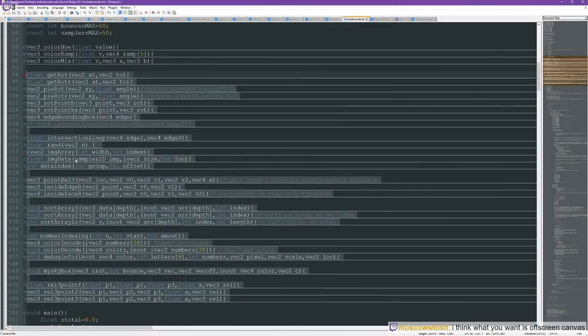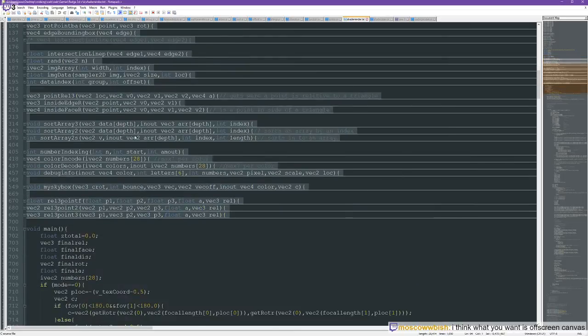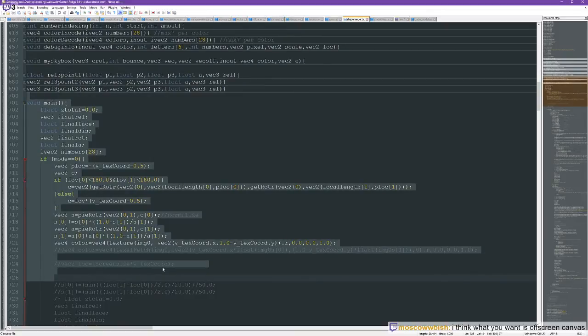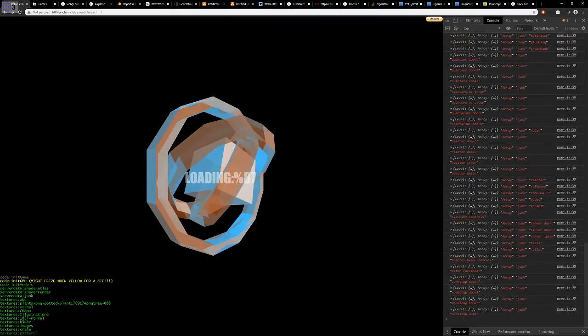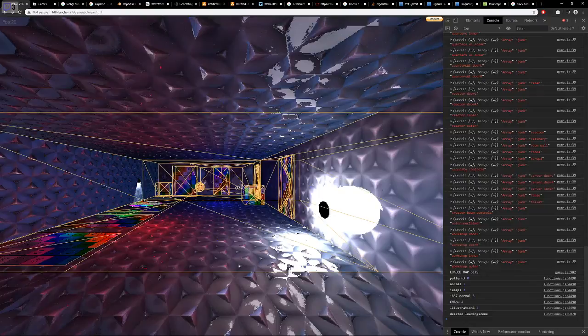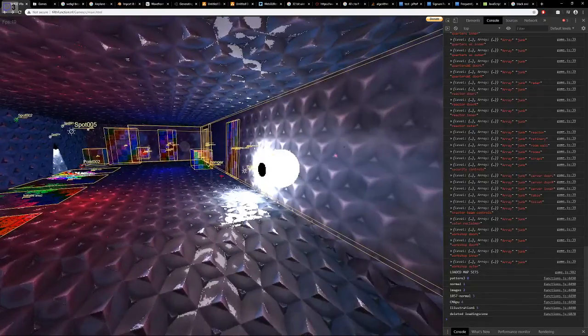I think what you want is off-screen canvas. No, that's not at all what I want. So this thing for the graphics card literally just dumps out a complete image that I just plonk onto the canvas. The canvas just automatically plonks itself down when it does a WebGL. So the WebGL canvas is different to the 2D canvas. You can't interact with it the same way. So I have a WebGL canvas, a 2D canvas, then a WebGL one that's plastered over the top. No, the other way around. It's underneath, so that way I can show stuff like wireframe and bounding box things.